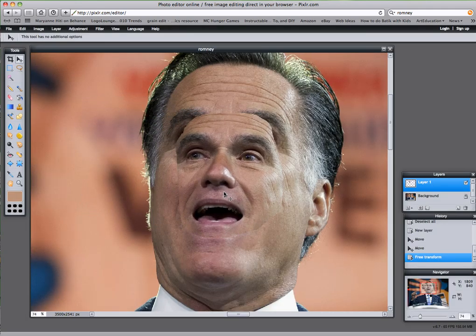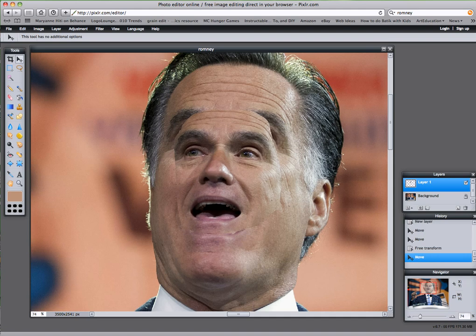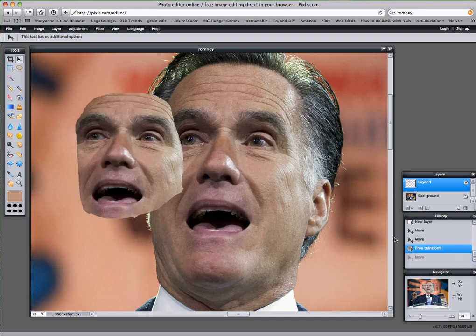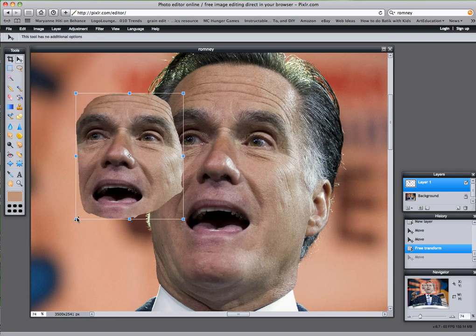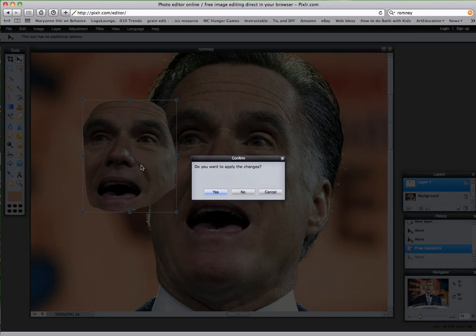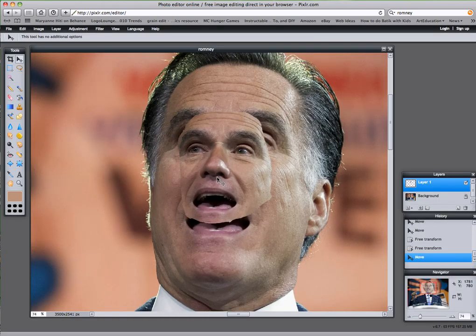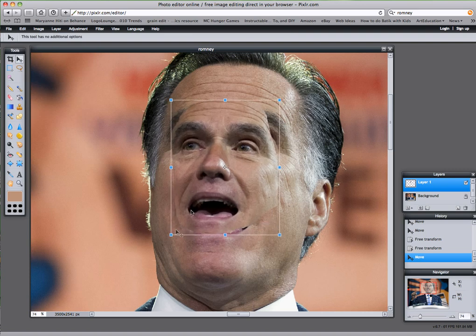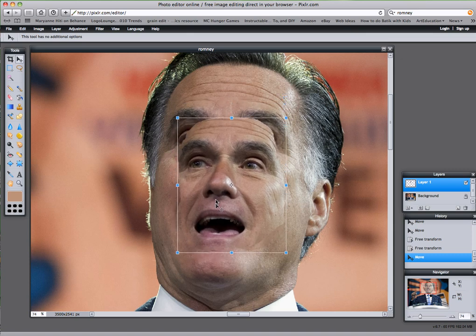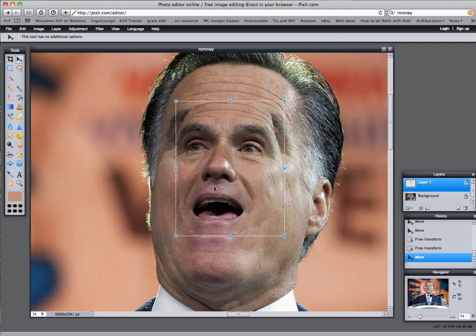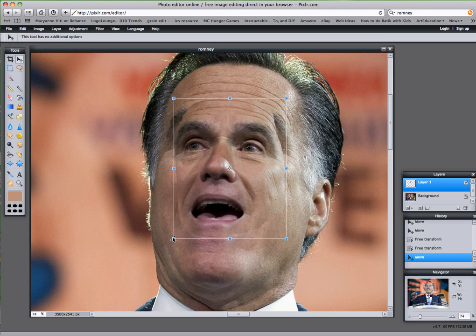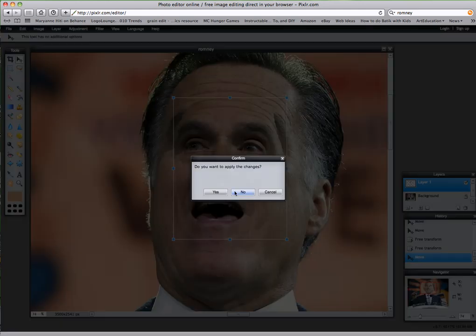Now we're going to drag this over. Maybe I need to make this a little bit bigger. You can just obviously press Control Z to undo, or if that doesn't work, you can just use this history box and click on it. That's really helpful, especially if you're on a Mac. So do the same thing. Oh, jeez. Not good at this. A little bit bigger. Okay, there we go. So we're going to try to make it look like he has a ton of wrinkles on his head, like in the original Romney pictures, I guess. Okay, I think that's good for now.